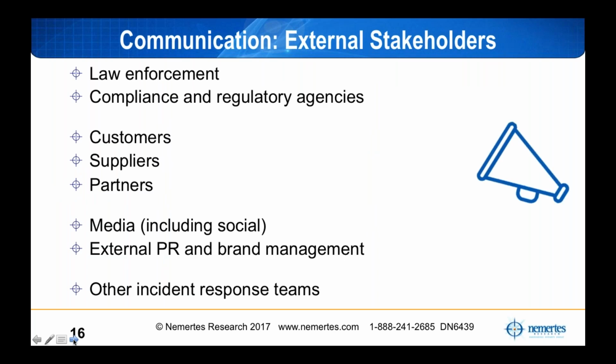Then, of course, there are the external stakeholders, law enforcement. Kind of obvious, but very important. A lot of times organizations don't want to reach out to law enforcement and they miss out on assistance they could have otherwise gotten. You also have compliance and regulatory agencies, where this may be required and mandated. In fact, a lot of financial firms in New York, which is where I am, are dealing with the consequence of New York State Department of Financial Services Part 500, New York State DFS Part 500, which mandates a very specific communications process that kicks off within hours of the discovery of an incident. So you probably want to know what those are and build them into your policy and process.